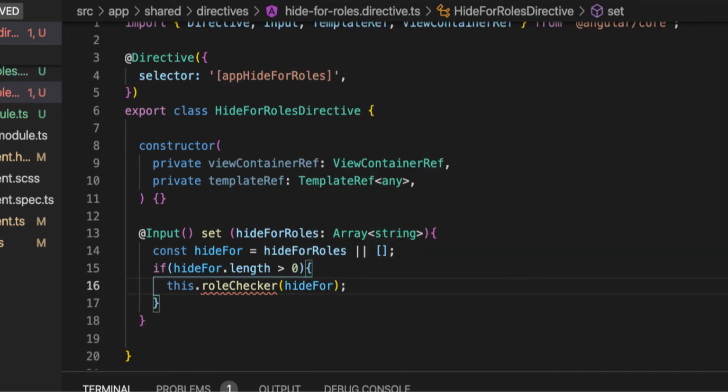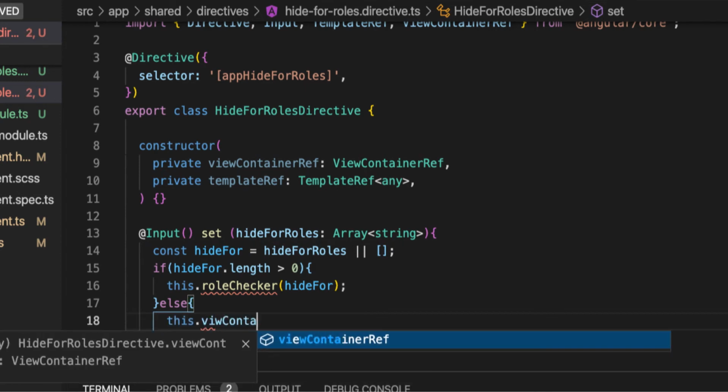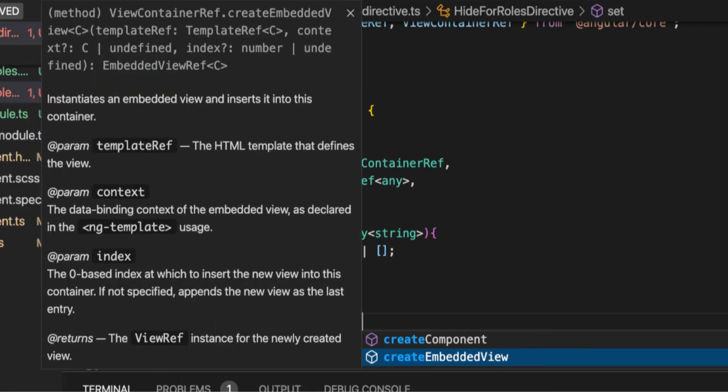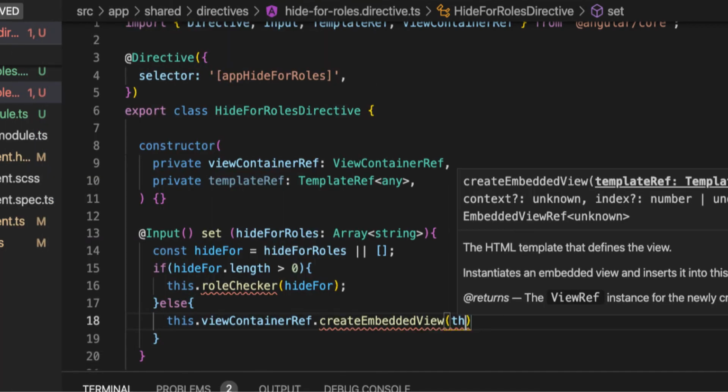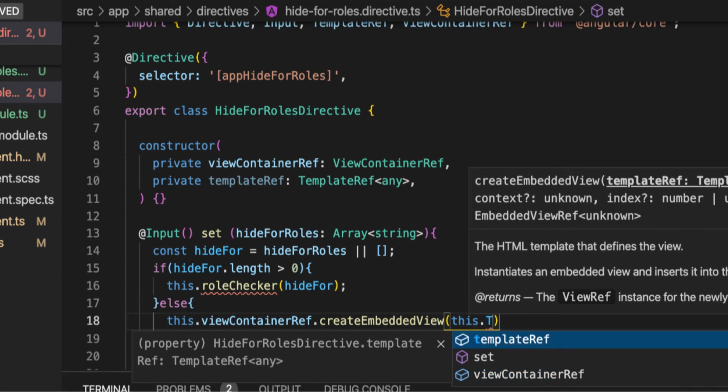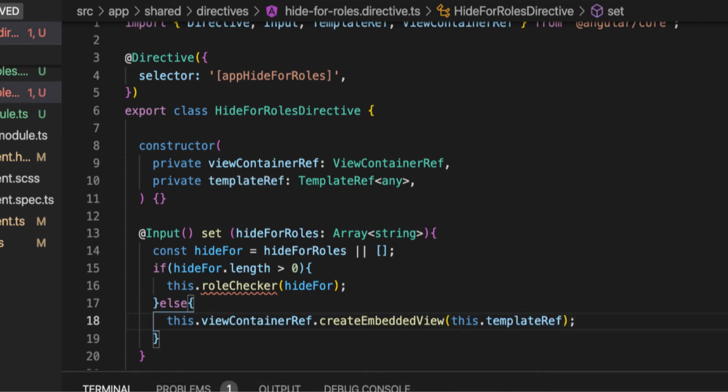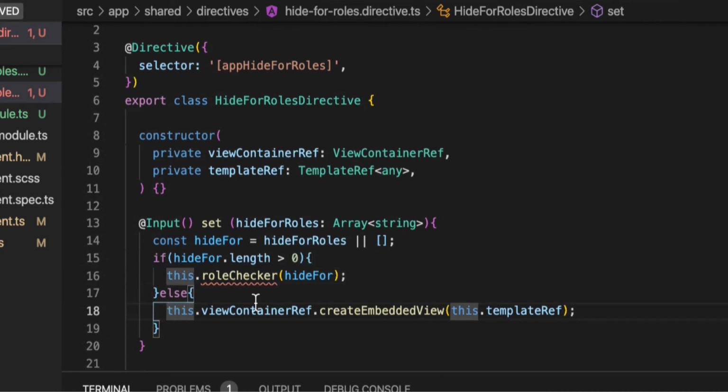We'll generate the function really quickly, and else here I'll say this.viewContainerRef.createEmbeddedView, this.templateRef. Okay, so if we have input of these roles, we'll check for roles and do some logic. Otherwise we will just show the template as is.